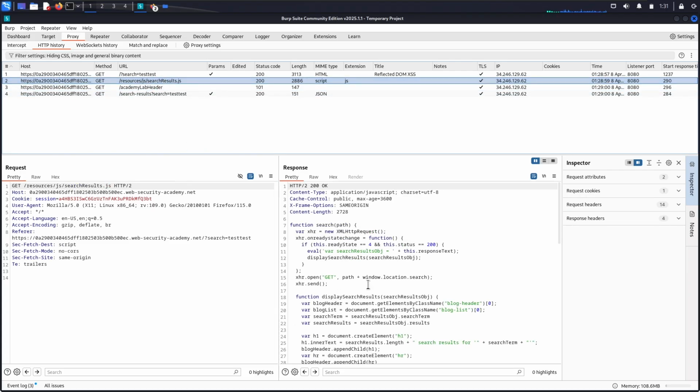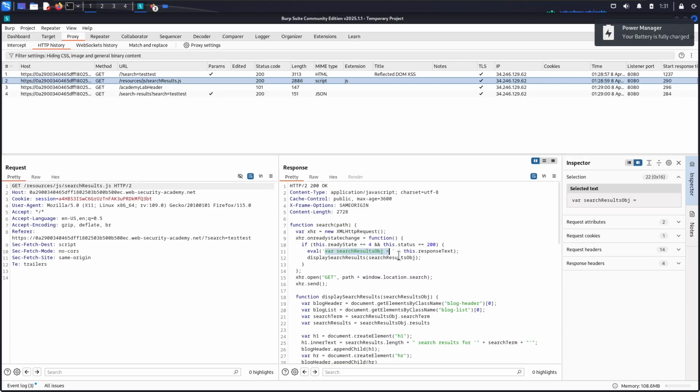So let's look into our search results JS script. As you can see, it's creating an XHR, which is technically Ajax, allowing us to make calls without reloading the page. It says if the response is fully loaded and the response status is okay, then it creates a variable searchResultsObj and adds it with this response text, and it's using eval.